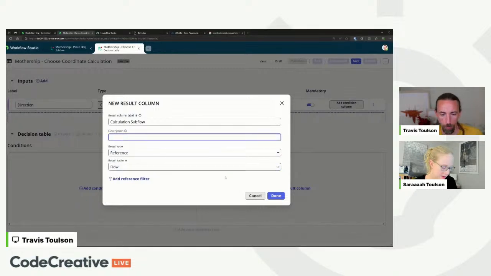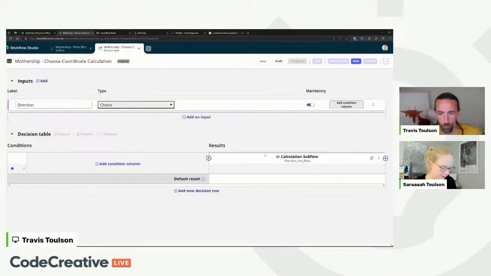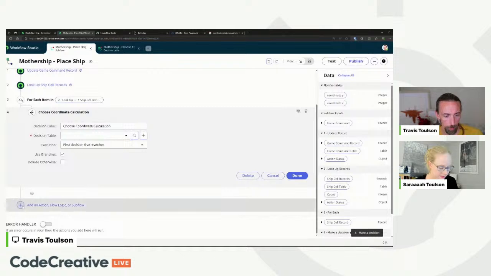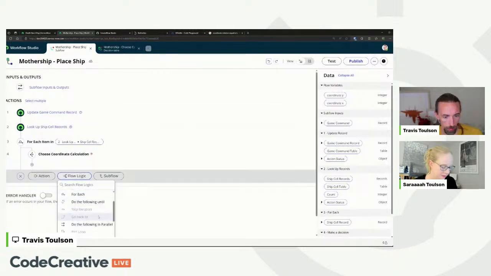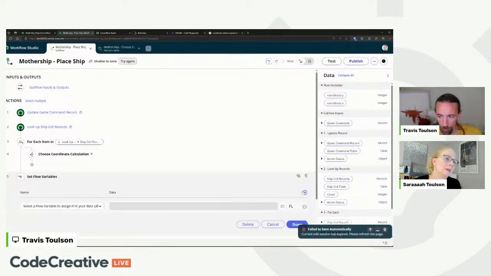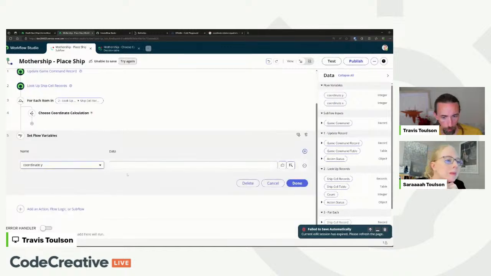So let me check something in the subflows for each call. Dynamic flow, get flow outputs, set flow variables. Just out of curiosity, what kind of stuff can we do here?